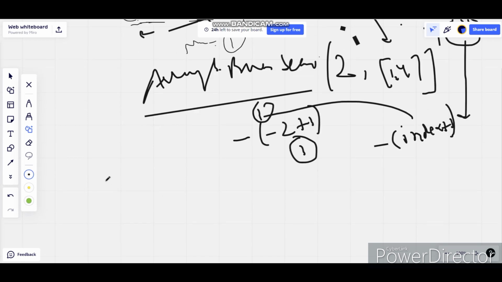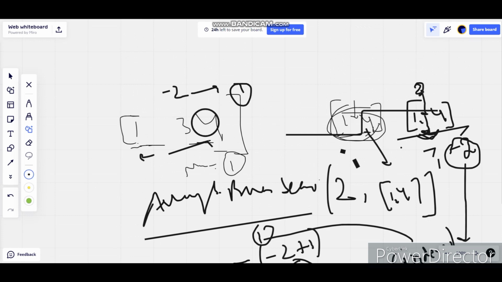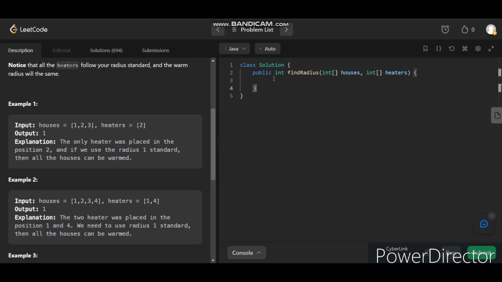And what we have to do is calculate the left part. If we are getting 1, it means that this element would have been present at this point, right? So this particular number and this particular number, the difference between them is the left value, and the difference between 2 and 4 is the right value, right? So we can code and find out how the situation actually works.